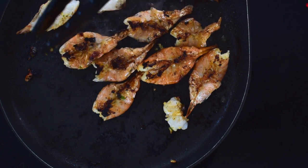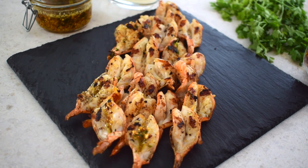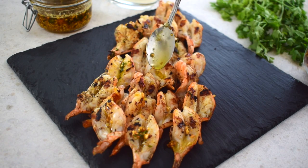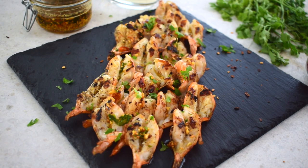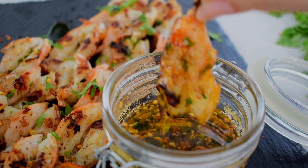They taste like barbecue prawns — so tasty! All you have to do now is, if you like, pour some of this sauce on top. I think it makes it look really nice and glisten a little bit. I call it madoido, and we all need some madoido in our life. I then also added some chopped coriander again, and if you dare, some chili flakes. Dip it in the sauce if you are like me and enjoy.